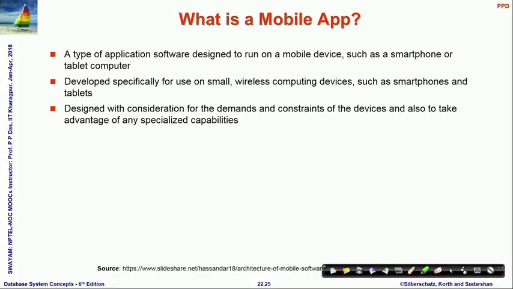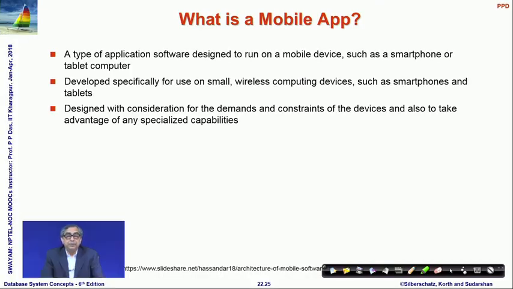And this is on the restriction side, and on the other side these devices have certain capabilities which your desktop or laptop may not have, and therefore, you may be able to do more interesting applications using these mobile devices, and there could be really interesting mobile apps. As you all must be using today, tens if not hundreds of mobile apps for different applications, many of which actually support a database at the back end.